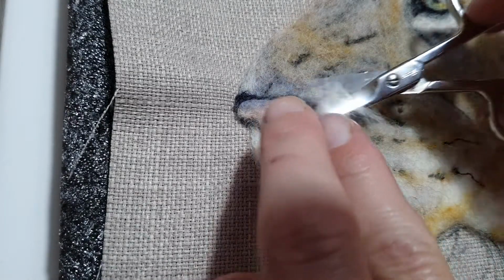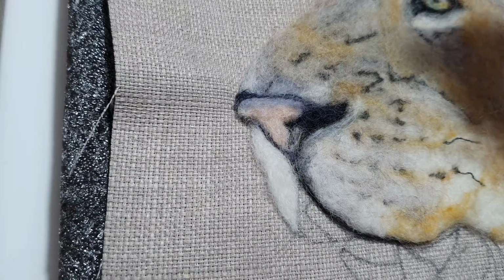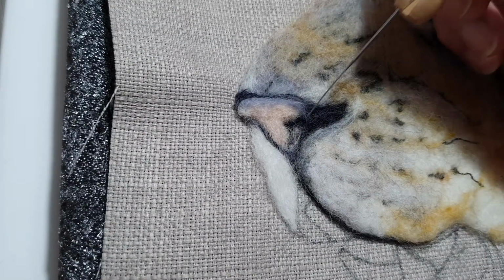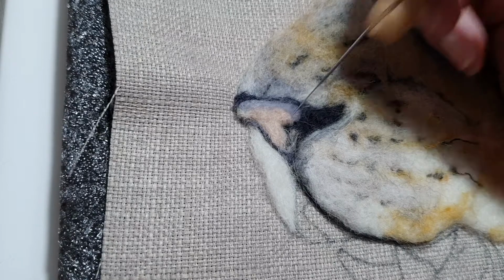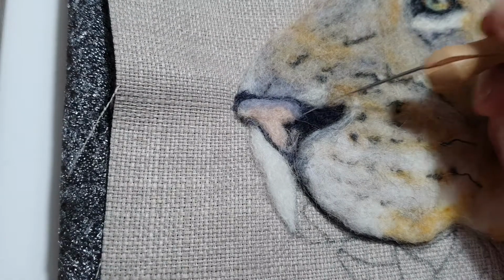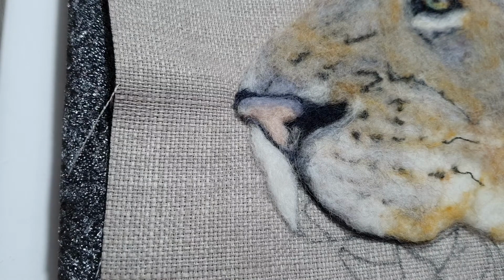I think as an artist, that's my one struggle with needle felting, is the colours that are available. Because of course you can't always make the colour you want. As much as you can try to add a bit of this and a bit of that, it doesn't necessarily give you the look that you're looking for.